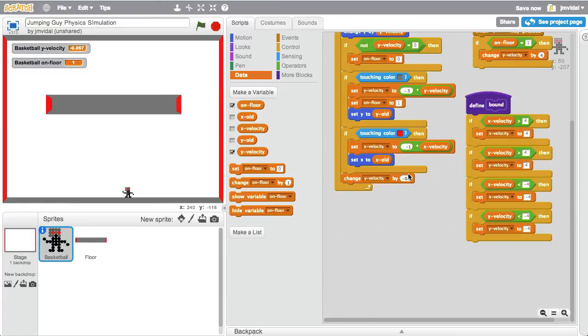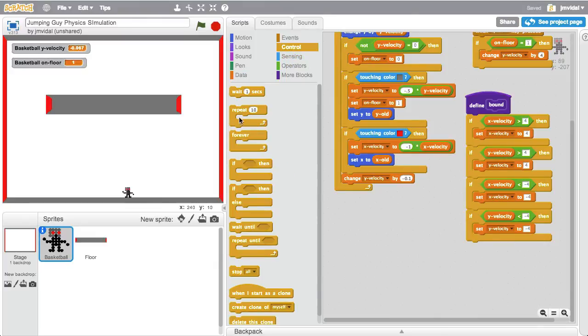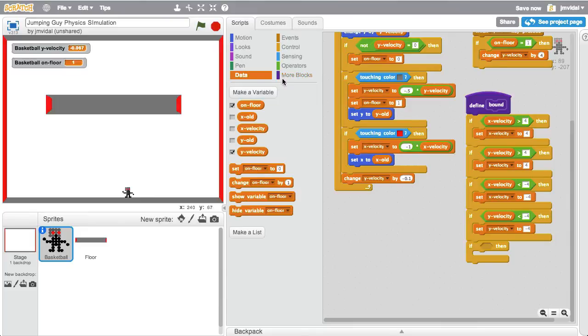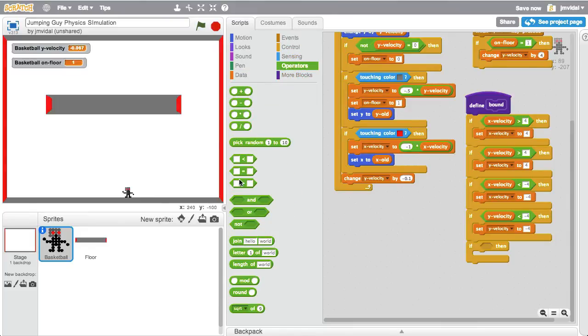Anyway, just for the animation, if you get too many little jumps, smaller and smaller jumps, and he gets jiggly, what you do is down here in the bound, you can say if the y velocity is a small number, then just make it 0, basically. That's what we're going to do, and we're going to use the absolute value.